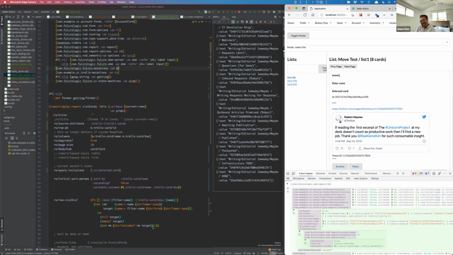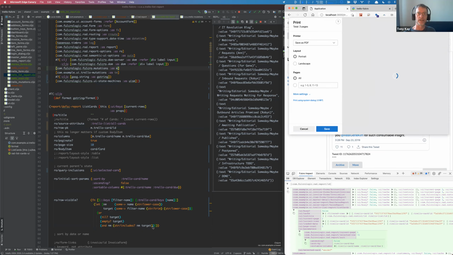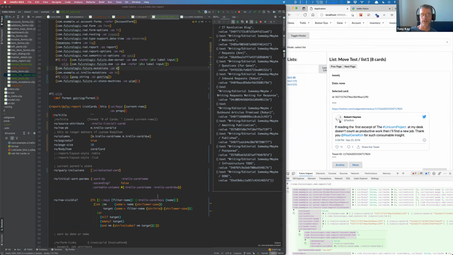Not today. Not today. Yes, I listen. That UI state machine is just a map. So if you want to make a derived state machine out of the existing state machine, you can just make a defstatemachine, use the existing state machine and associate in your own new events that do things. And so then you can just say trigger on this guy, your new event, and have it do your new thing. Like next card, previous card. Yeah. Right. And have it track that.